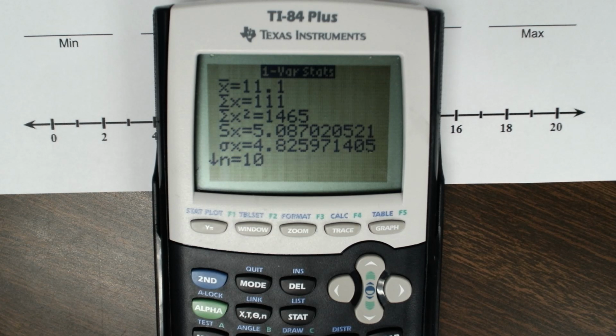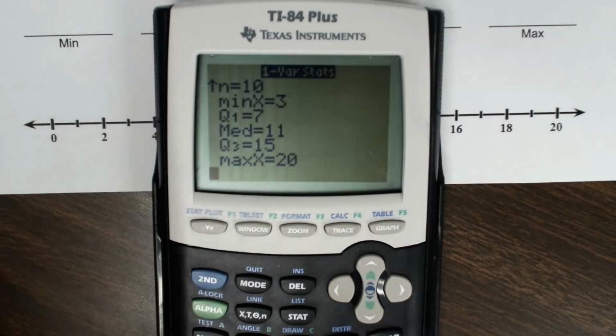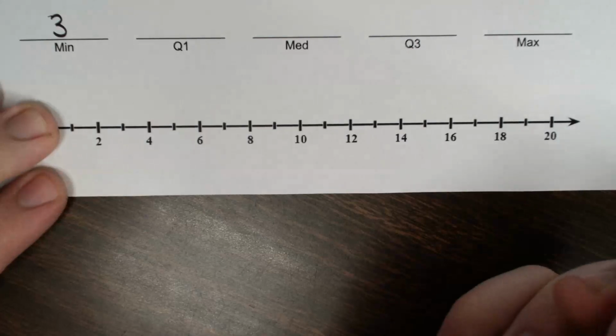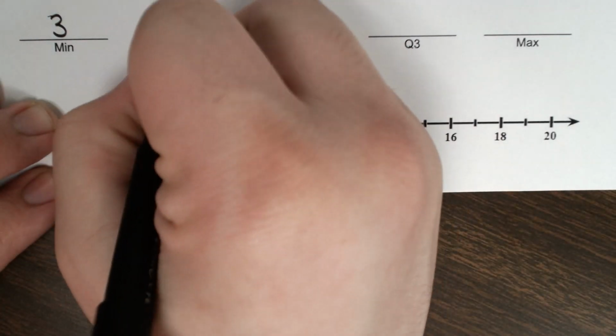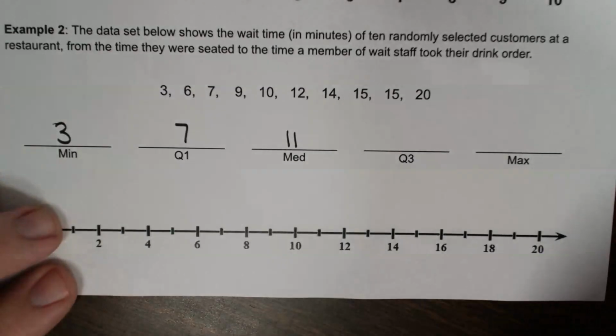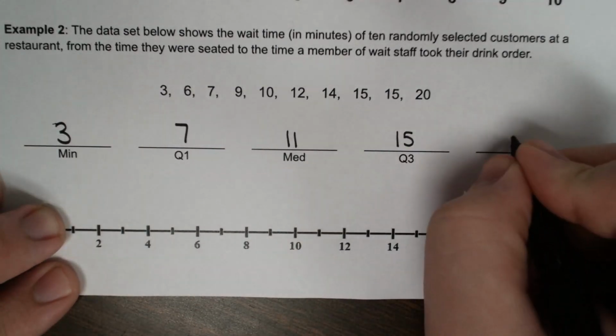That 5-number summary is just at the bottom where we found the median last time. So the minimum is 3. Q1 is 7. The median is 11. Q3 is 15. And the maximum is 20.